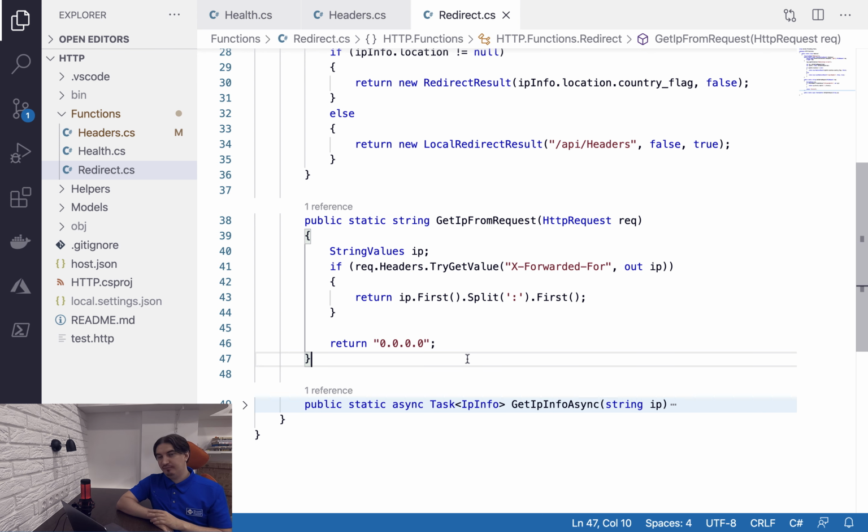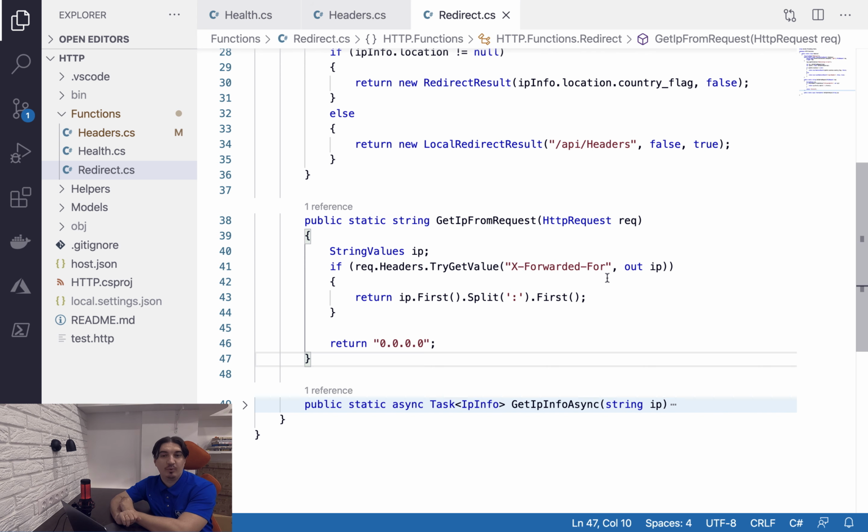What you can do in Azure, for example, with Azure Front Door, you can say that I want to know what was that actual address, and the Azure Front Door will include a special header. This is a standard, so it's not like only Azure Front Door can do that. It will include a special header called X-Forwarded-For, and into that header it will put all the IP addresses in case there were a lot of different hosts on the route from the client to the backend. It will include all those IP addresses, and you will be able to trace it back to the original IP address of the client. So what I'm doing here, I'm checking my headers.